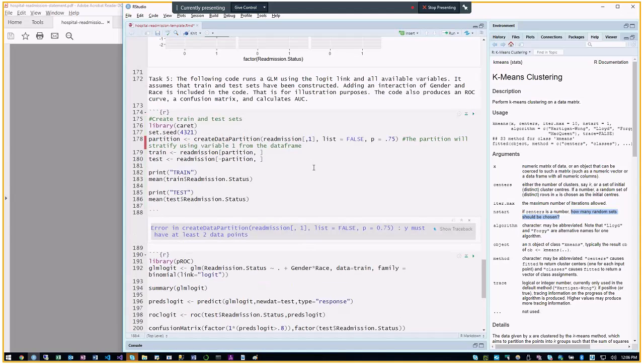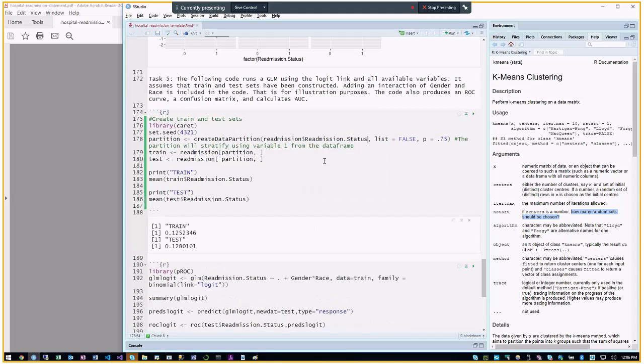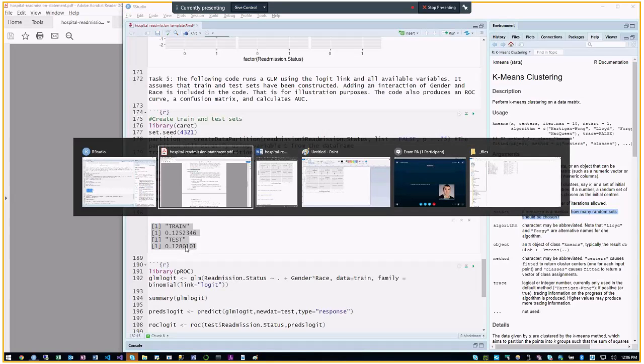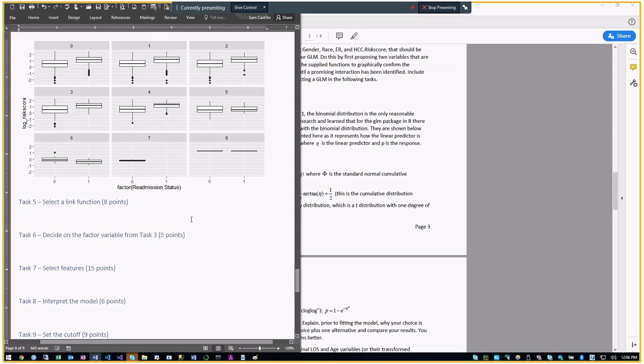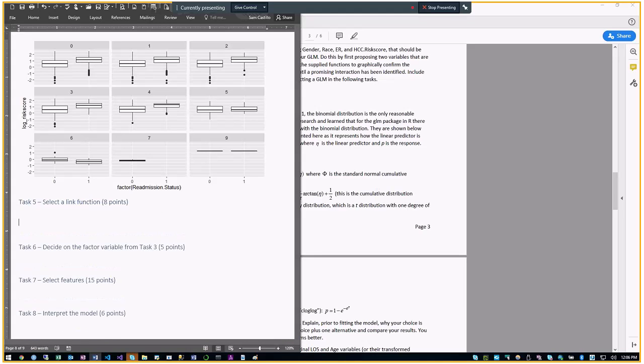And all that this does is it splits the data up into 75% training, 25% test. And you can see the average readmission status is approximately the same between both sets. So I'll just say this.